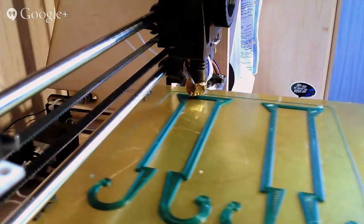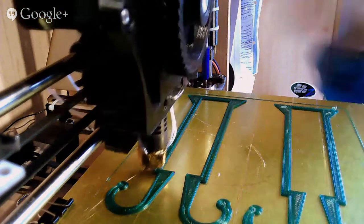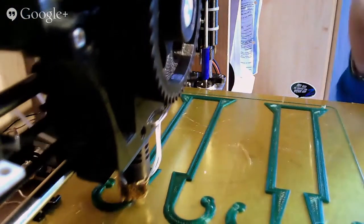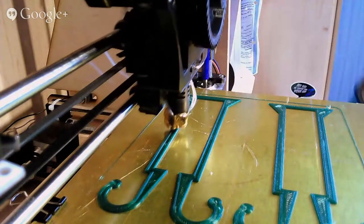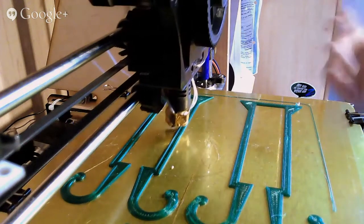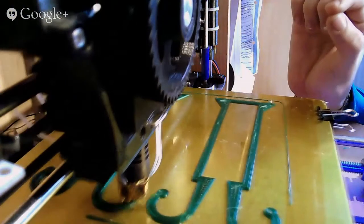And one other thing is, when you print, it won't always print solid. You see that this has all been solid so far. That's to give it strength. So it will do 3 layers on the bottom and 3 layers on the top. In the middle of the print, probably around about here, it'll do something like a honeycomb structure, or it'll print a percentage of infill. I think I've set mine to about 1% infill.